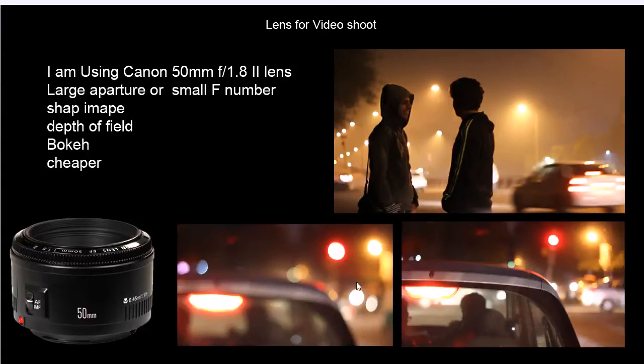You can see here, I can have a very nice bokeh effect. Also this lens is not too expensive, it's a very cheap lens from Canon, and compared to the quality it is amazing. So for beginners or for FX professionals, you should have this lens with you. I'll show you one more example of the bokeh effect. Here you can see this nice background with the bokeh.